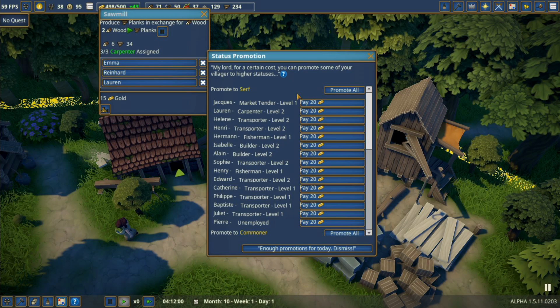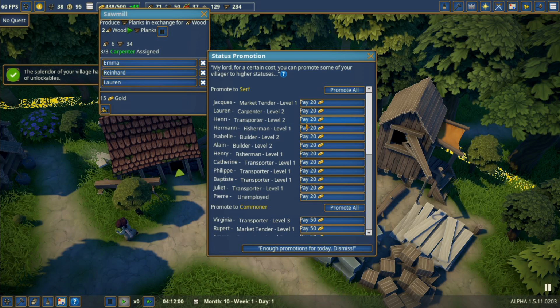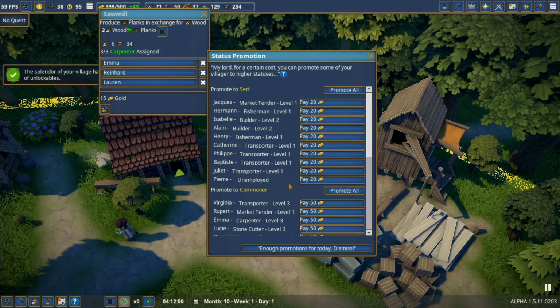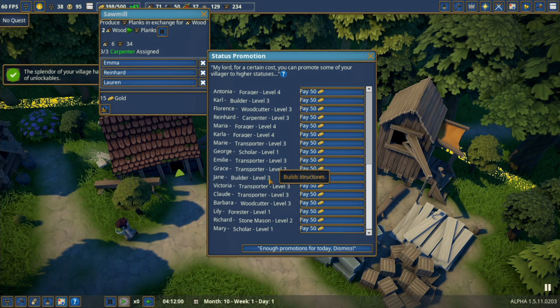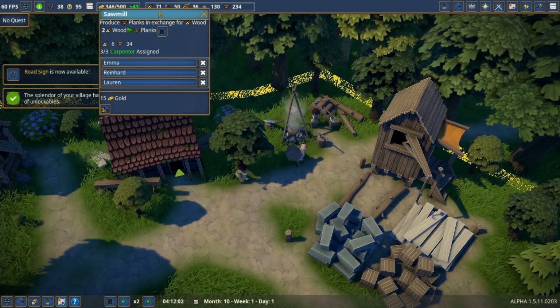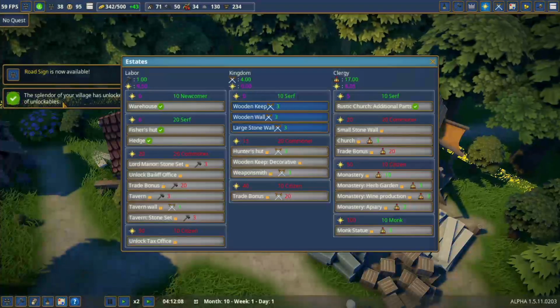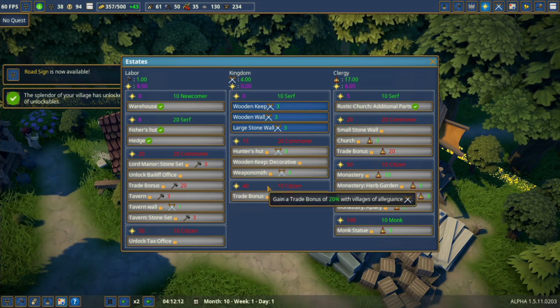Oh, hello, promotion time. Let's promote a few level 2s like this. There we go. And we'll promote another one. There we go. That's enough. There we go. So we've now got road signs and long live the king. Okay, new splendor. So we've more unlockables here.